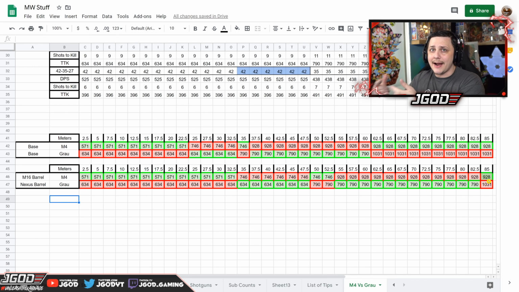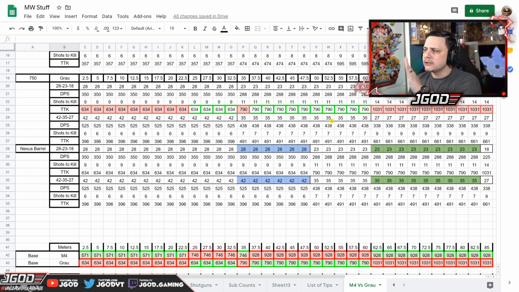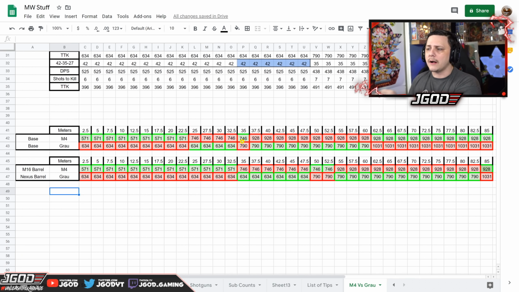So when you multiply that out, you need to hit someone a lot of times. And I have that all included in here. Time to kill, shots to kill. So if you want to check that out for yourself, you're more than welcome. But this is just the raw numbers I want to show you as far as time to kill, where they are better than the other.